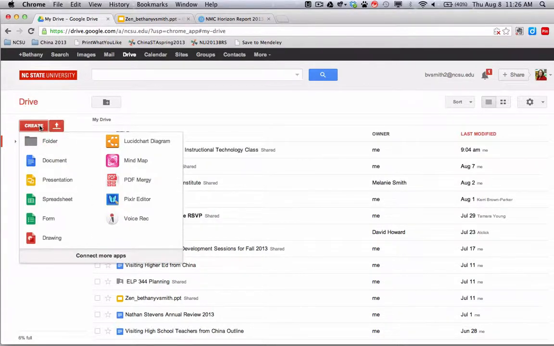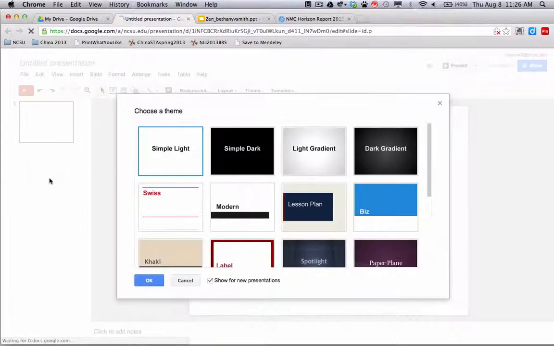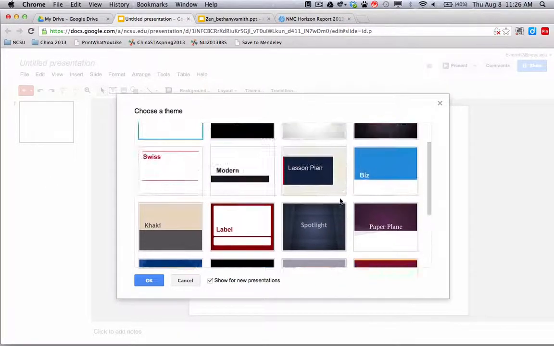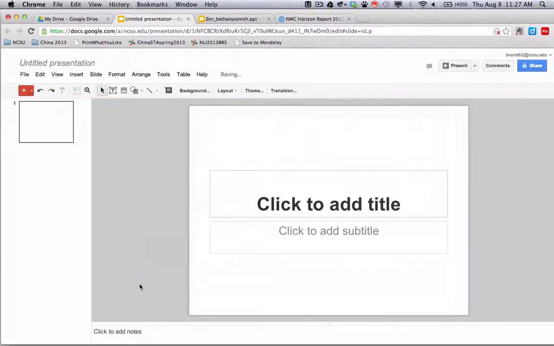And when I create, I'm going to have the option of creating a presentation. This is going to give me a blank presentation just like it would give me a blank document. I can choose some basic themes. I hope you saw from some of my examples that I like to choose very basic themes and then use photography or images to really showcase the different things that I'm talking about. So I'm going to start with a really simple theme.